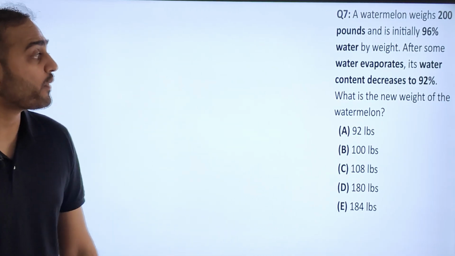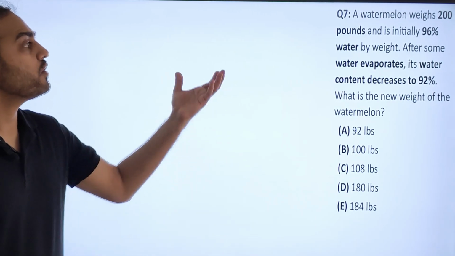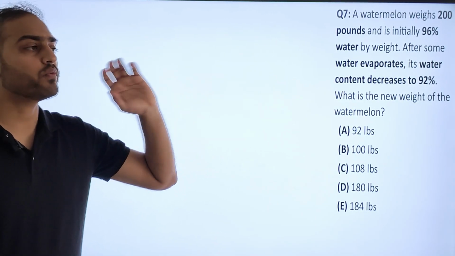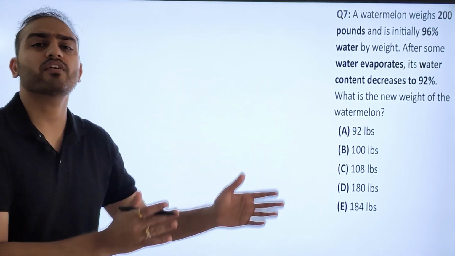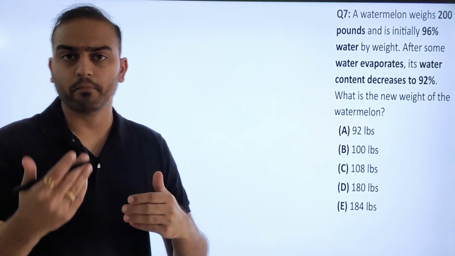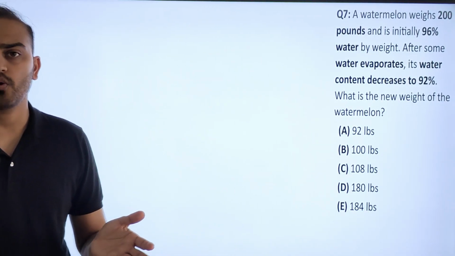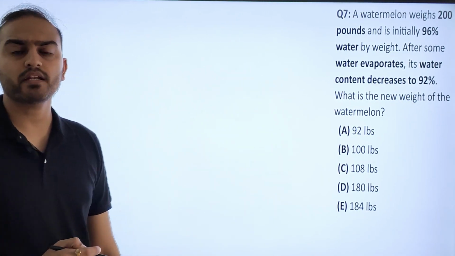Now, this is another question where a lot of students make mistakes or find some difficulty. Water is getting evaporated. So we think, can we apply mixtures or not? How will this work? Can we think of a different way? As I said, mixture does not only mean addition. In math, addition and subtraction are the same. So we apply the same table, but instead of plus, we just write minus.